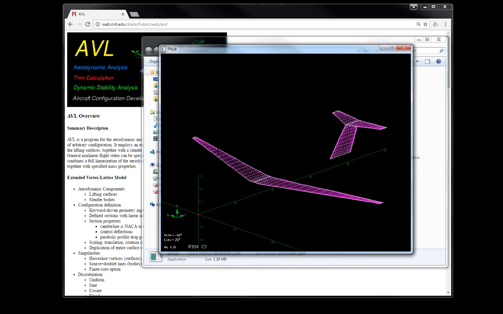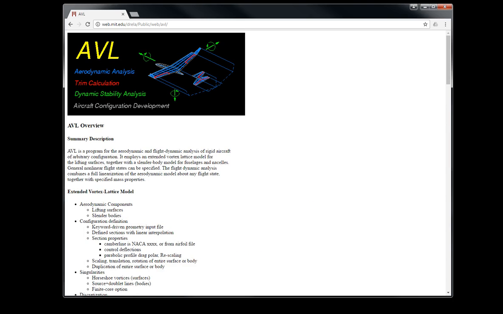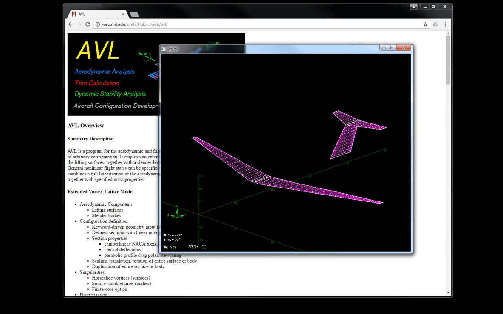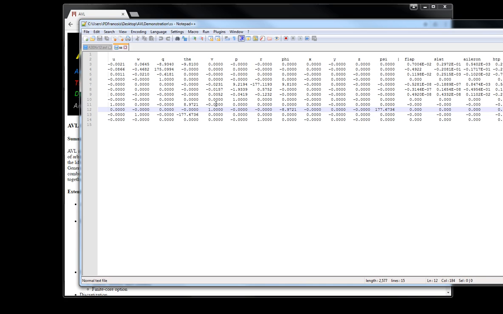So this is my geometry. I have a very high aspect ratio. I just modeled the main wings, the vertical fin, and the horizontal tailplane. I left out the fuselage, because if you want, you can define a body. A body looks like this, but sometimes you get better results without it. You have to decide for yourself and do some kind of validation, which I'll show you how to do in a little bit.